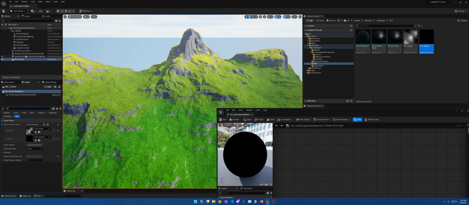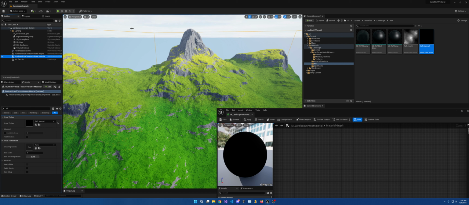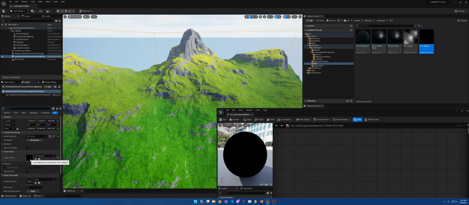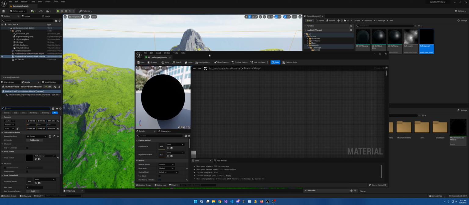If you click this, it will automatically make these for you and even set them up with the material that should be in there. However, you will want to click on them, name the one that's supposed to be height, and the one that's supposed to be material, and make sure that everything is indeed set up and kosher, because sometimes things mess up. And then we get to the material.